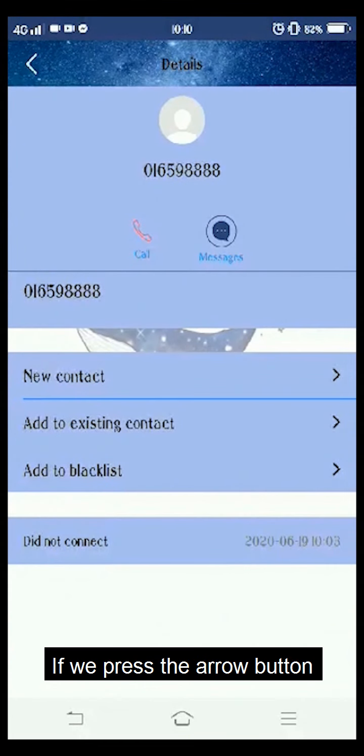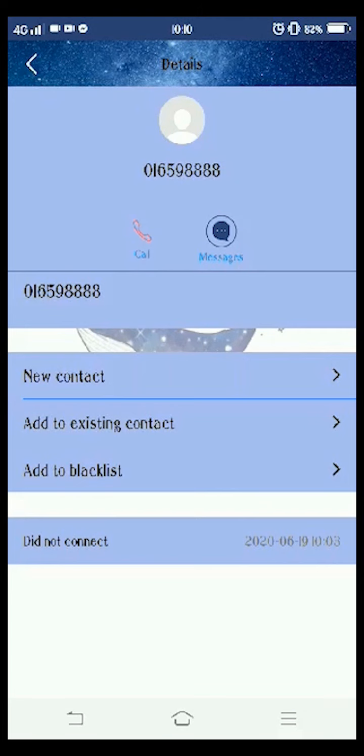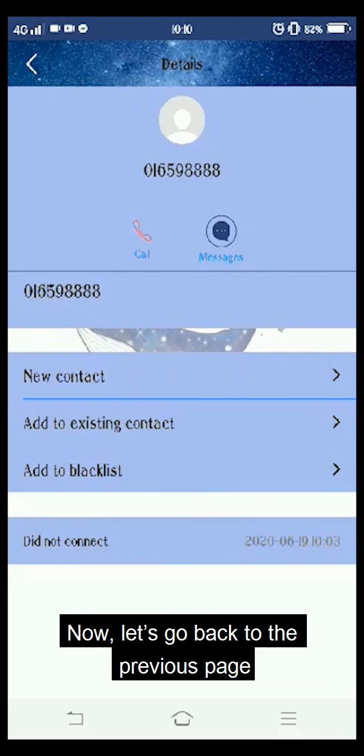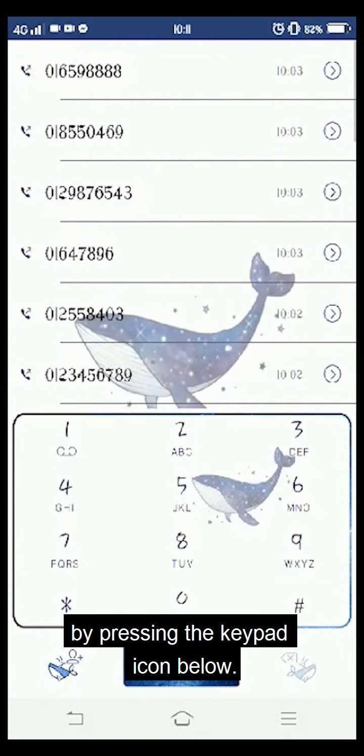If we press the arrow button on the right of the screen, details such as the exact date, time, phone call duration, and others will be shown. Now, let's go back to the previous page by pressing the keypad icon below.